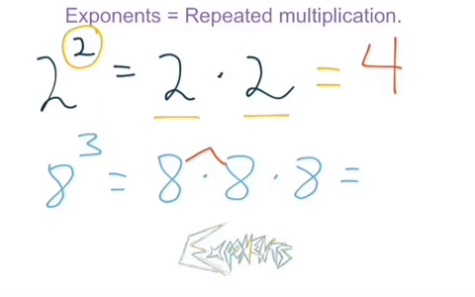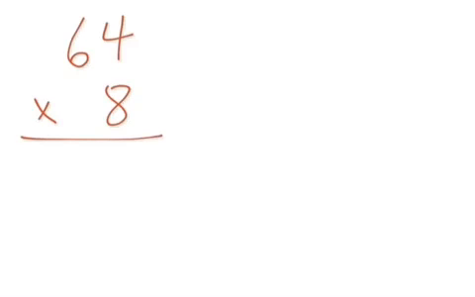8 times 8 right here would be 64, and then we would multiply that answer by 8 over on the side. We can do that real quick. What's 64 times 8? Well, 8 times 4 is 32, carry the 3. 8 times 6 is 48, plus 3 would be 51.